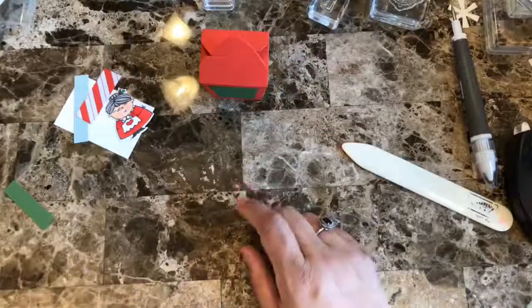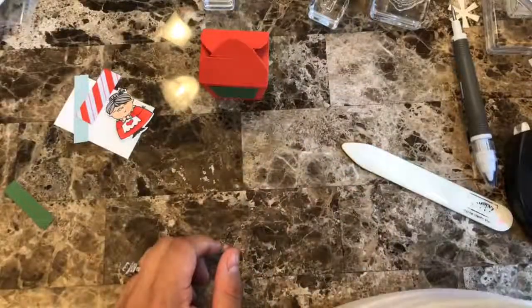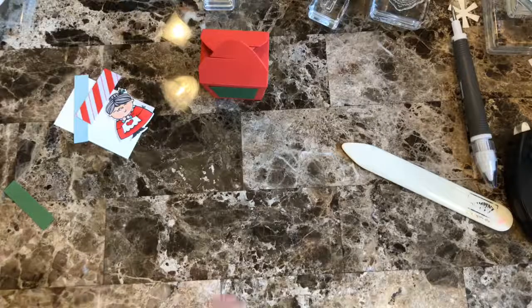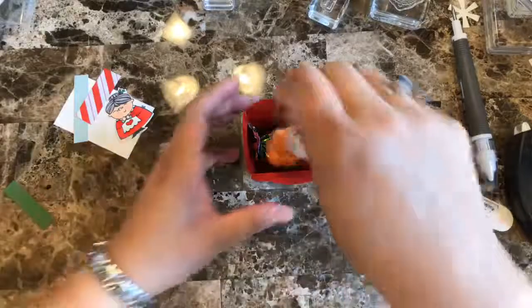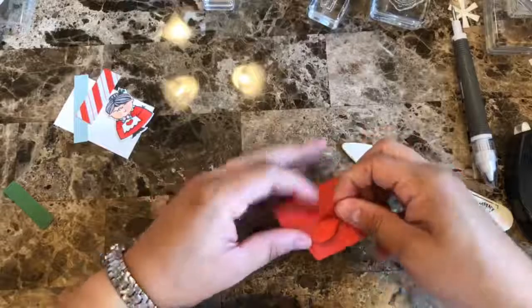Now let me see if oh, you know what? I actually do have a candy here. Let me see. I think I do. Hold on. Give me a second here. Because I do have a good candy here. So I'm going to put like one of these. Oh, actually I think it fits like two of them. So let's just put a few of these candies. There we go.